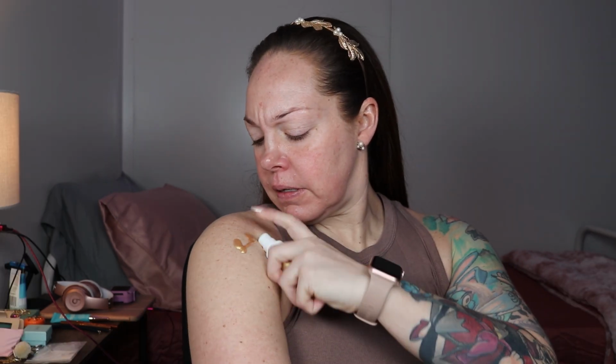It's like disappeared. I'll put it over here where I don't have any tattoos. I'm intrigued to see, maybe this has a really pretty sheen out in the sun, which we don't currently have any of in Germany. It's just kind of gray and gloomy sometimes. Okay, so I can see some of the sheen. It has a really nice highlight on the shoulder. I guess you can too. I can see it in the camera. I'm really hoping it's coming across, but I don't know.